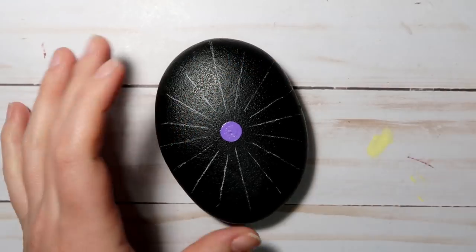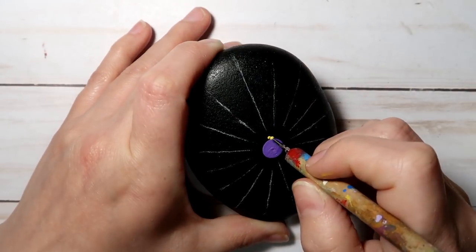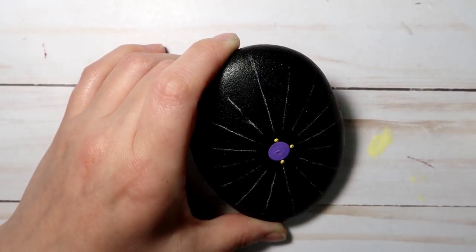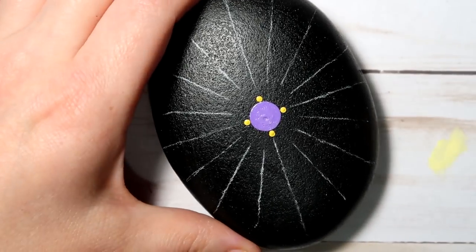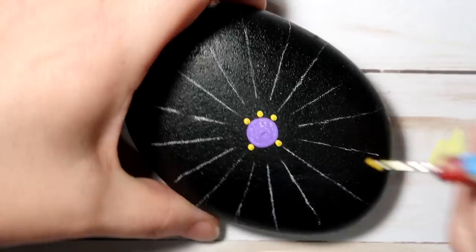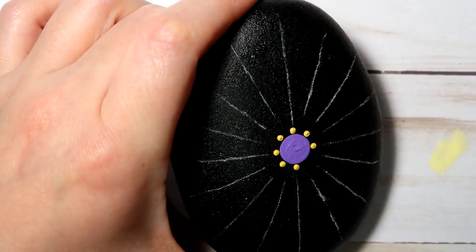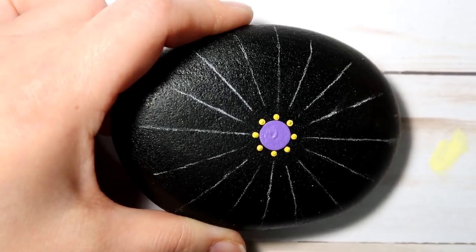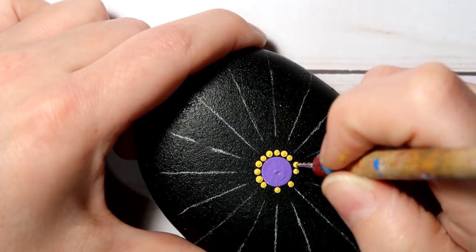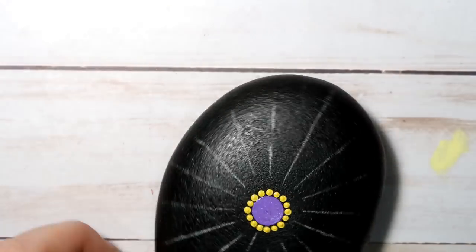This first ring here around the center dot is going to be with a paint called Golden Yellow. I'm using my size 2 nail stylus dotting tool and I'm just going to be putting on a crisscross and then just follow that guideline — each of the guidelines just kind of follow them in. So just follow the guidelines in and make your dot closest to that main center dot as you can without touching it. Then go ahead and dot right in between each of those. There's going to be a total of 16 dots in this first initial ring right around that center dot.